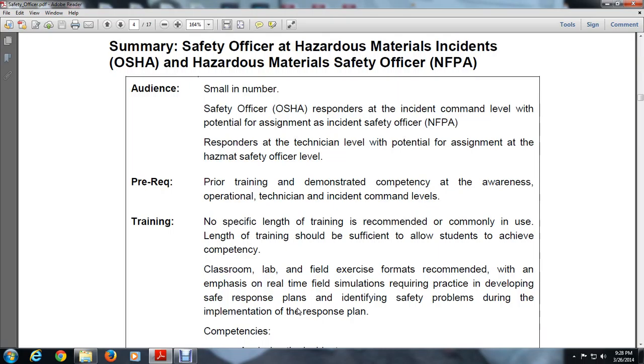Training: no specific length of training is recommended. Commonly, the length of training should be sufficient to allow students to achieve competence. Format: classroom, lab, and field exercise, with emphasis on real-time field simulation requiring practice developing a safe response and identifying safety problems during implementation of the response plan.